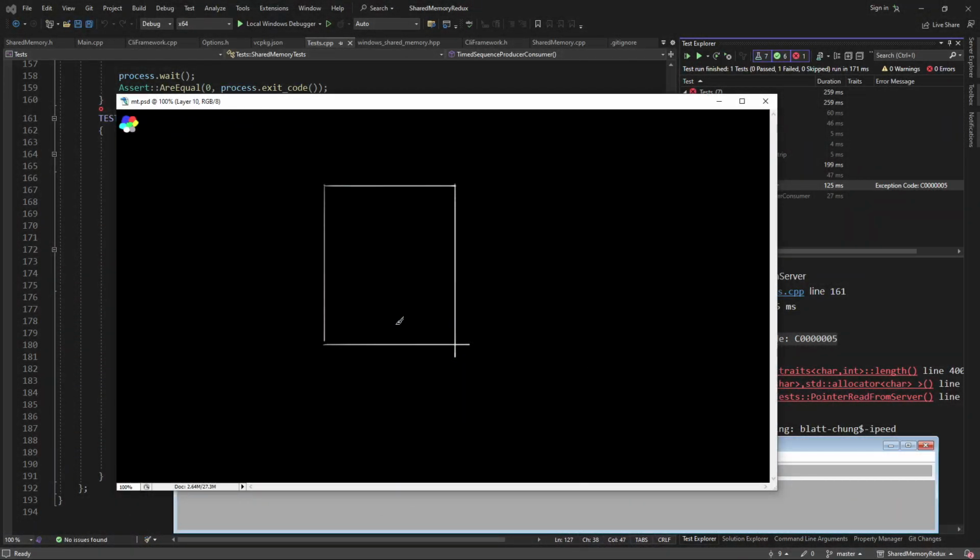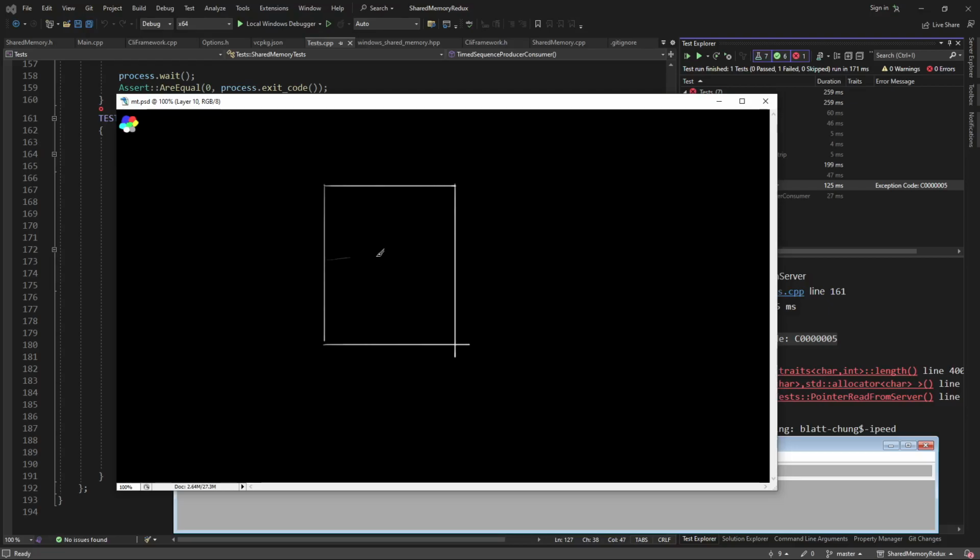Well, first of all, we can store our pointers in a different way. We can use a little bit of a smarter, kind of exotic pointer type that will enable it to be usable from any process who is sharing the same memory space. And the way we do it is we use offset pointers. So this pointer does not store a direct absolute address to the thing that it is pointing to. No, what it stores is an offset. So a number of bytes from some point of reference.